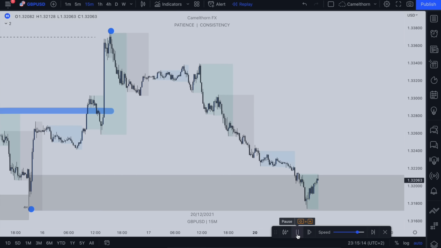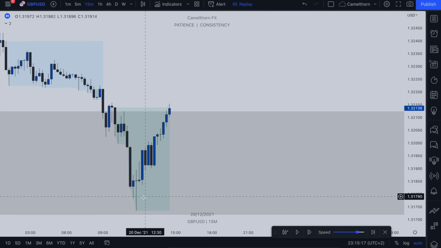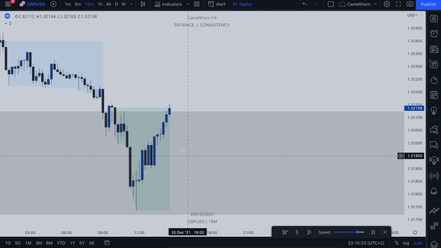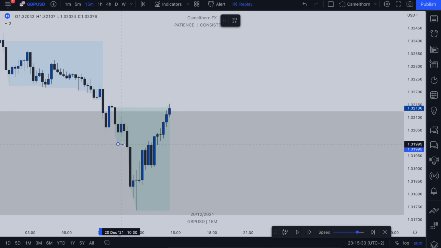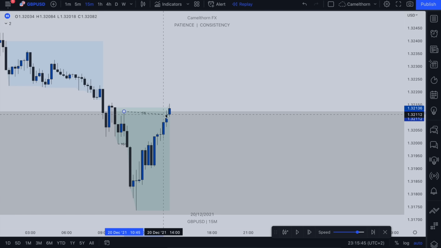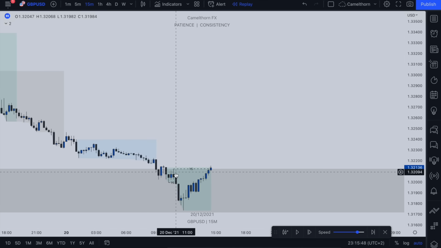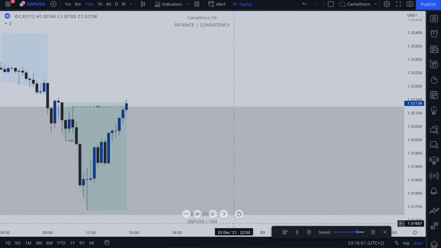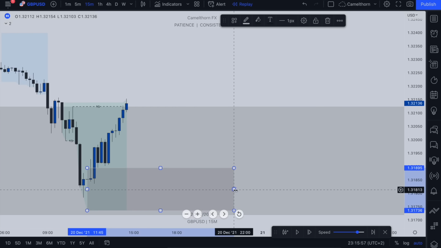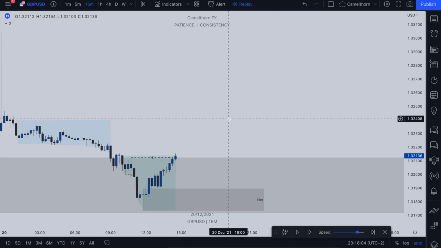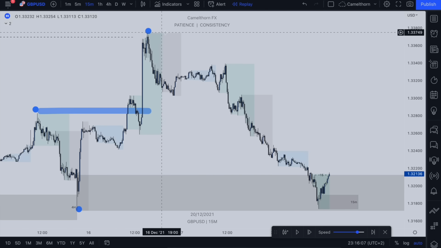What we then see is price push all the way down to our zone. And at this point, we could start looking for a 1-minute change of character down here. But we want to keep it a little bit simple. So we could mark this out as our 15-minute change of character in here. Now, where did that 15-minute change of character originate from? I would say that 15-minute change of character came from this particular wick in here. So we mark that out as 15-minute.